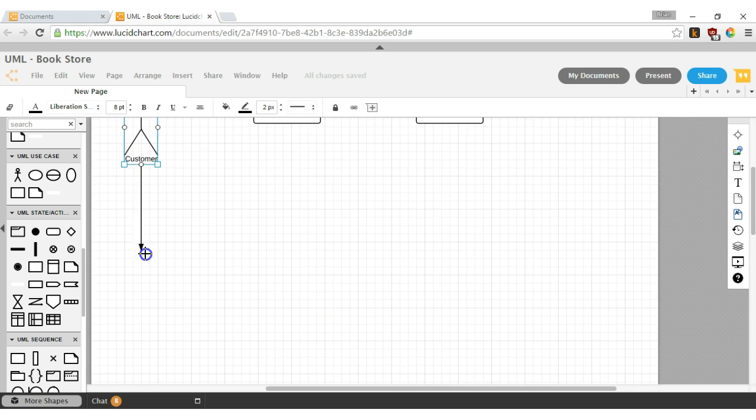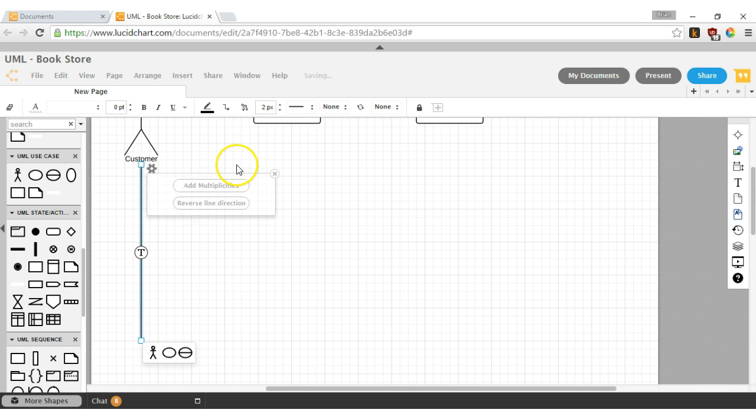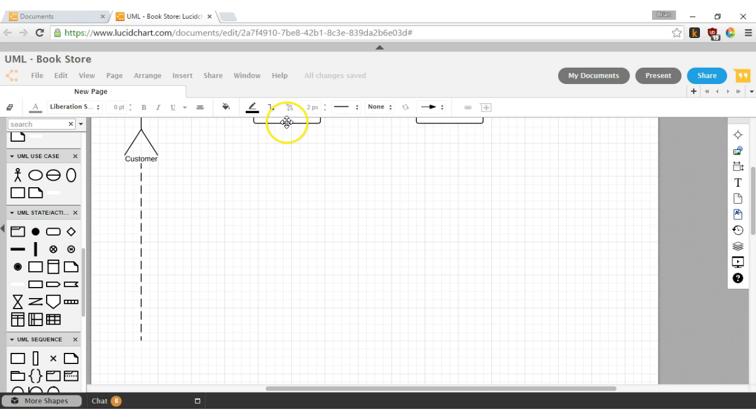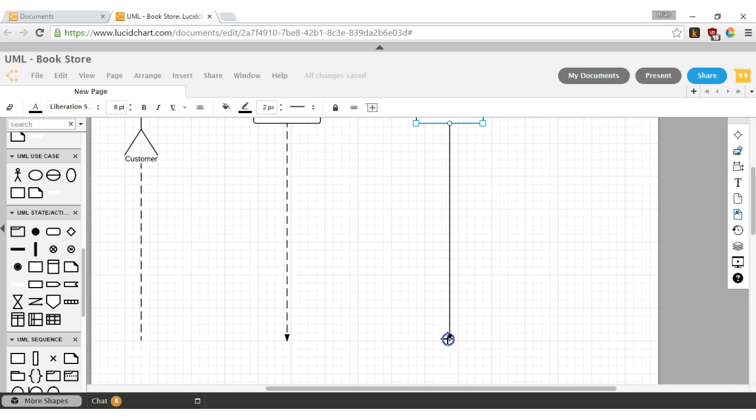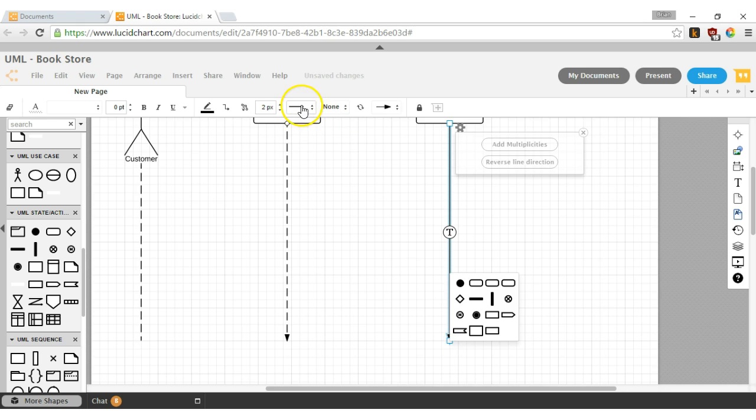So I'm going to go down from him, from the customer, and just simply draw a line. Now what I'm doing here is I just want a blank line that has dashed marks on it. So we're just going straight down. And then we're going to do the same thing with our store, and it's just a dashed line. And we're going straight down with our database, which is just a dashed line. Now these should not have arrows on them, so I'm going to make these none for the arrows.